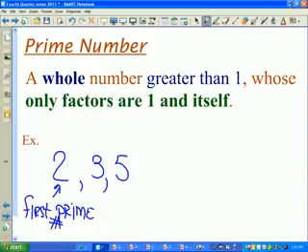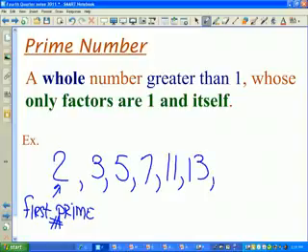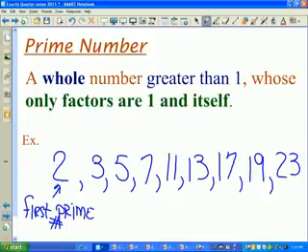What's another example of a prime number? We can say 3, we can say 5, 7, and a lot of people always want to tell me 9. Why? Because you're finding a pattern, right? But is 9 a prime number? No, it's not, because I can do 3 times 3 and I can do 1 times 9. But 11 is, 13 is, 15 definitely not, because I can do 5 times 3. But 17 is, and 19 is, and if I wanted to go a little bit further in the 20s, also the number 23.